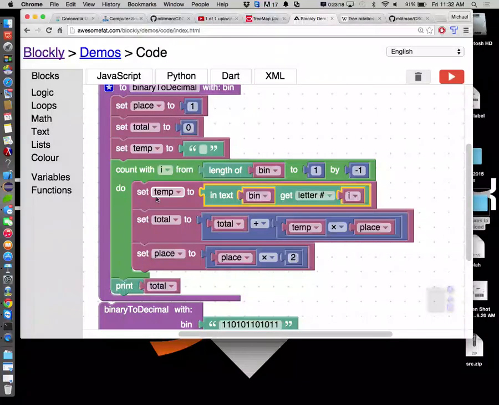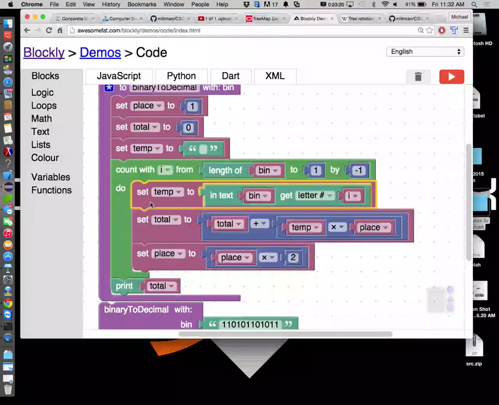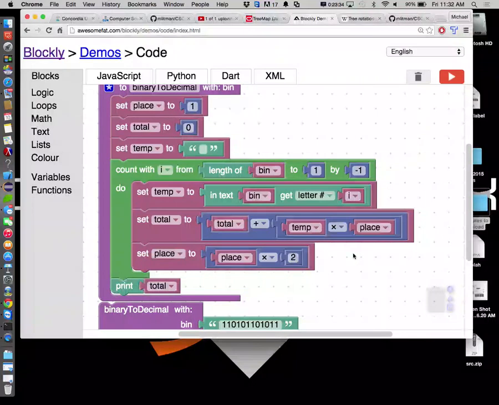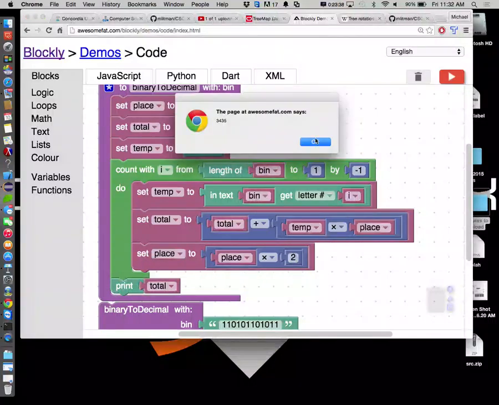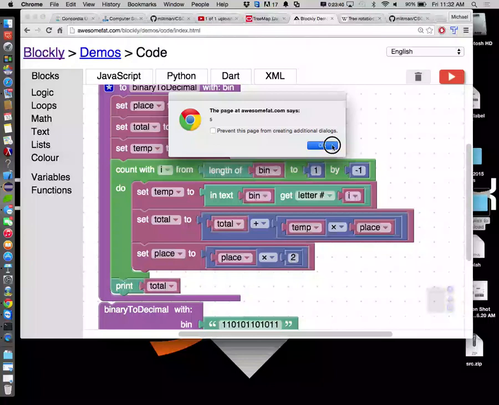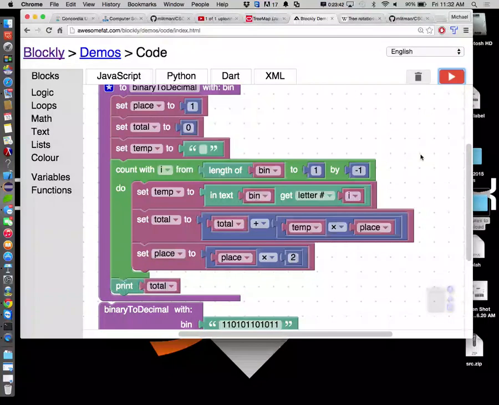But we were able to put it inside of a variable called temp. And now we're taking whatever's in temp and multiplying it by place. So it must convert that into an integer because we are doing math. So it must assume we mean the integer version of these guys. So with this in mind, we should get the correct answer. There's that, and there's the 5. So we're getting the correct answer without asking a question because we're literally just doing the math.